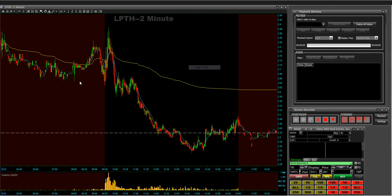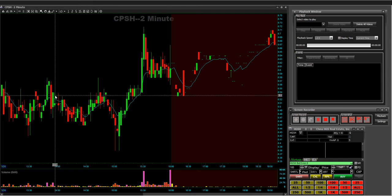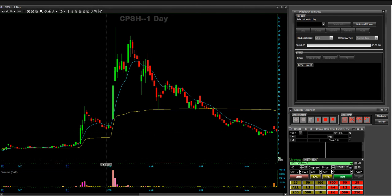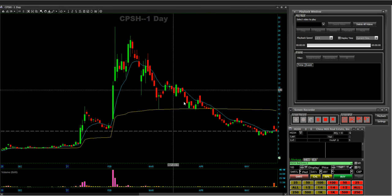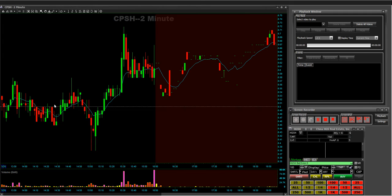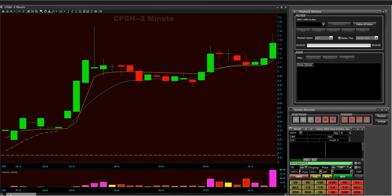On the 20th here, we just got a few more. CPSH. Huge year chart here. One of the reasons I wasn't too sure about this chart is it's a huge year chart, an obvious runner. So this stock can run, it can do stuff, but the news was for a recurring contract, a tiny contract of 5 million or so, and I was very confident in the news that it would fade full, that it was worth absolutely nothing.